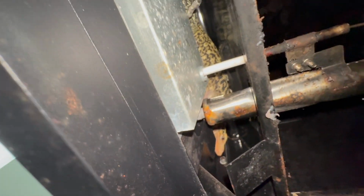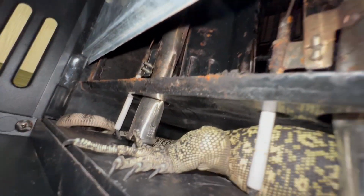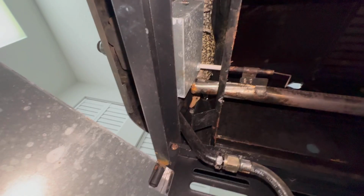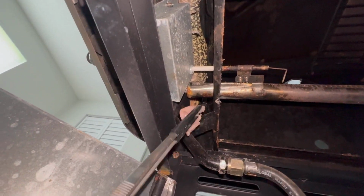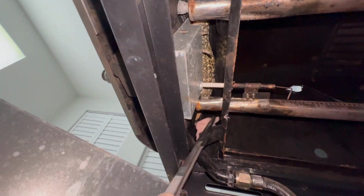I was really struggling trying to figure out how to get him out without hurting him. I realized that the only safe way that Walter can get out of this grill was to make that decision on his own. So I started to try to coax him out with his favorite food item. And after I tried this about 20 times, I realized he wasn't having it.